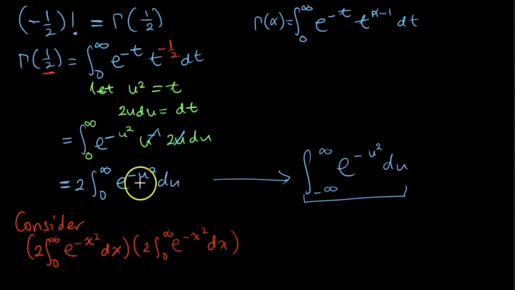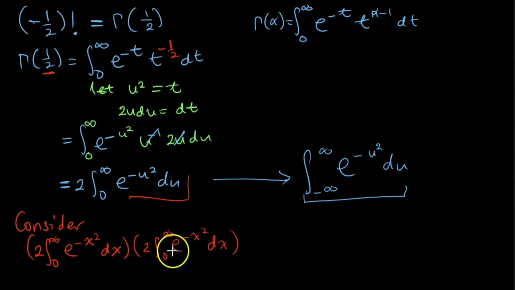Well, notice that for each of these integrals, comparing it with what we have, this thing right here is exactly the same. They are exactly equal. Remember, for definite integrals, the variables are dummy variables. In other words, the value of the integral is independent of the variable you're making use of. Okay, so that means this and this are exactly the same.